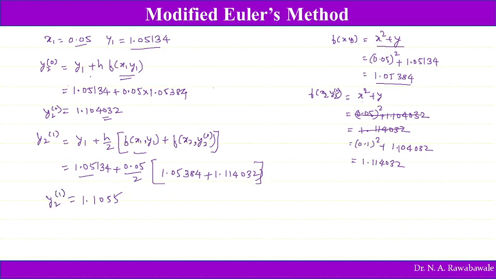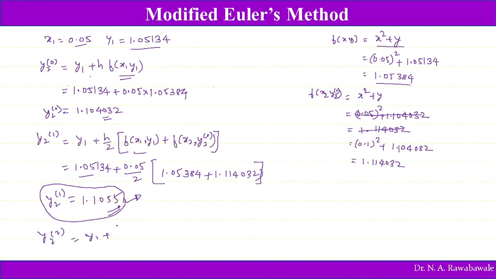Similarly we can do a few more iterations, y2 of 2, y2 of 3, and we can refine the value of y2 and get a more accurate integral. If we reiterate this, we will get a more accurate, true value of the integral. In the ordinary Euler's method, we are not going to refine values; only in one attempt we get the value of y. But in Euler's modified method, we can refine the value of y and move closer to the true integral.